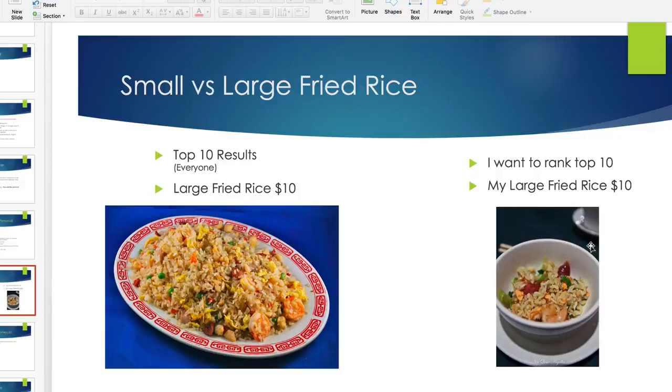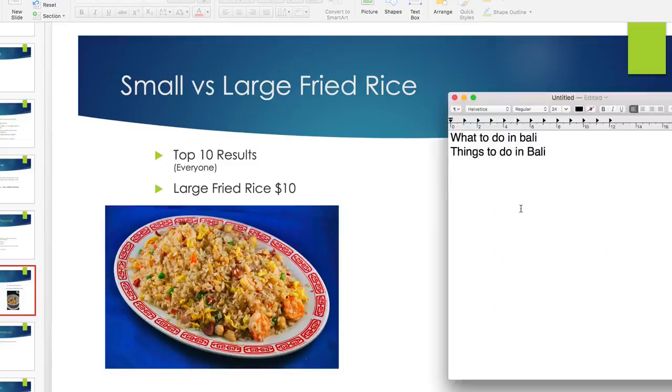So you're going to have to provide more value. You're going to have a bigger fried rice here and perhaps even sell it for cheaper. Then people will actually start recommending that restaurant. It's the same thing online with your blog post, right? If you provide more value in your blog post, then other bloggers will actually link to you, and then you'll have more backlinks to your website, and then you'll start ranking for your blog, right? So you definitely want to create more value in terms of your blog post and things like that.